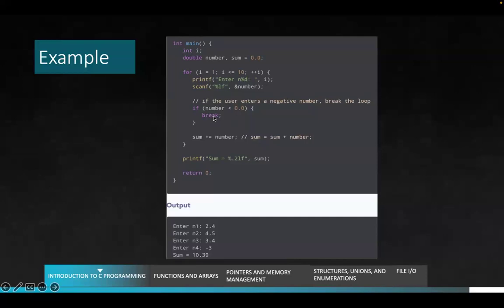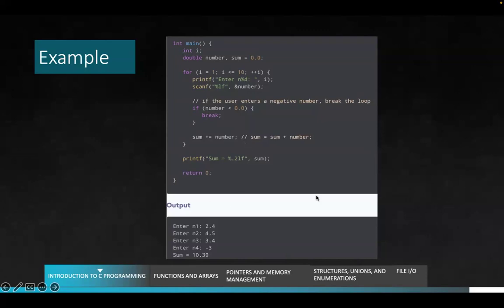If he is not entering a negative number, then it won't go inside this if, right? Then it comes out of the if and goes to adding the number entered to the sum. As I have initialized sum as 0, whatever number he enters gets added up automatically. Plus equal to is nothing but sum equals sum plus number. It's just adding. I have written it in the comment part.